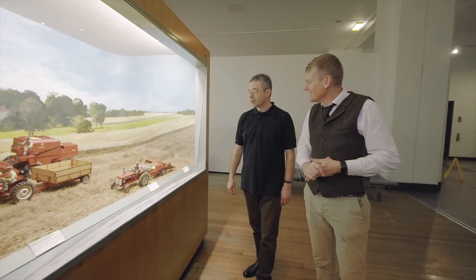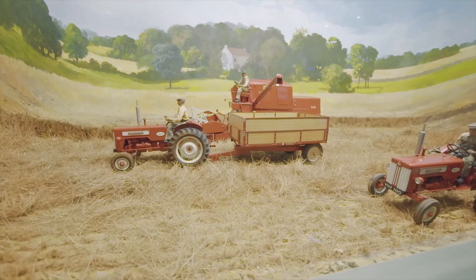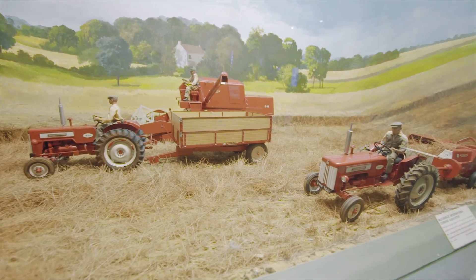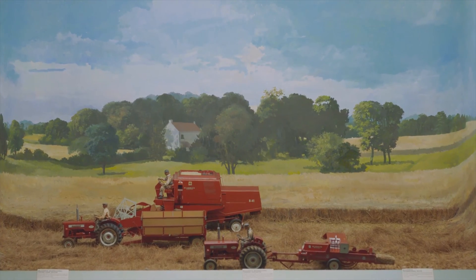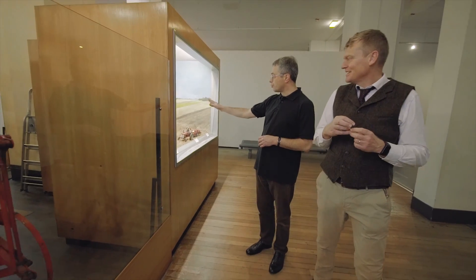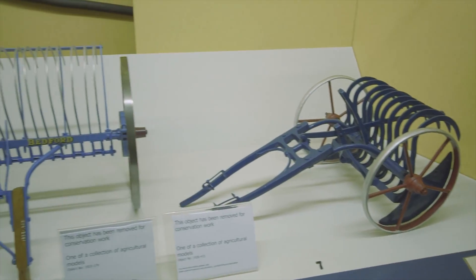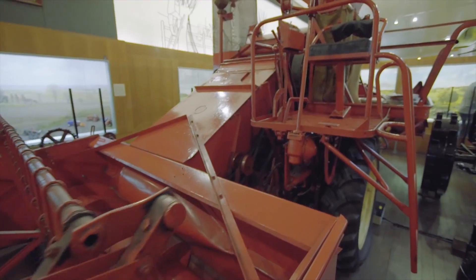David, you've studied how the public see farming and landscape, so what's this telling us? Well, this is telling us something about new farming in the mid-20th century. You've got the combine harvesters, you've got the tractors, and you've got it displayed in this diorama, which is characteristic of this agriculture gallery. So the visitor would come and see the new tractors, the new combines in diorama display and model form — and then next to it they might see the real thing, the full-size combine.